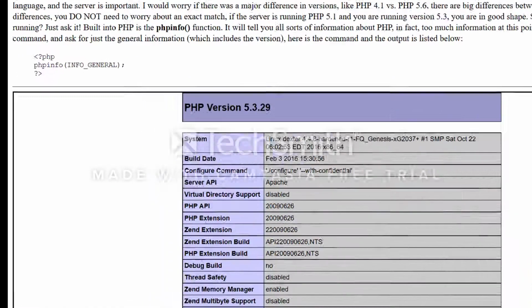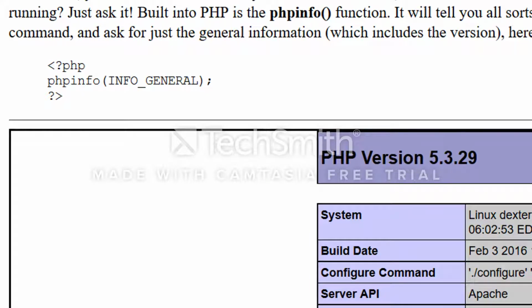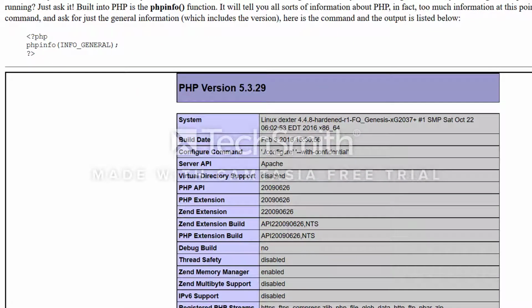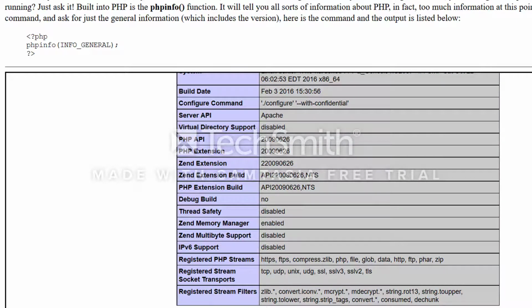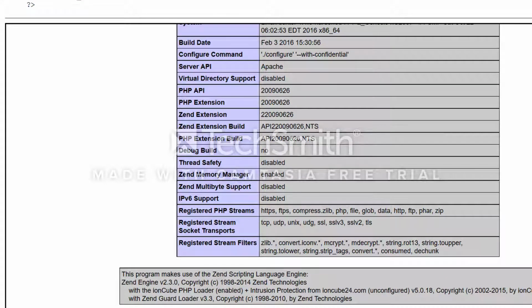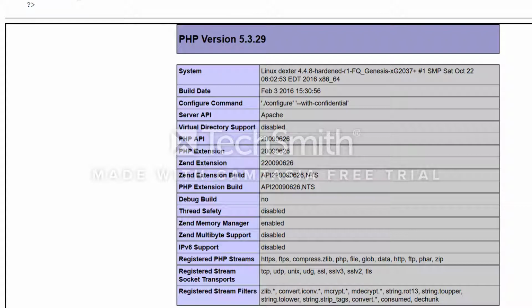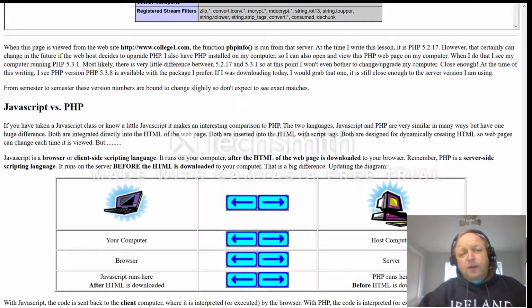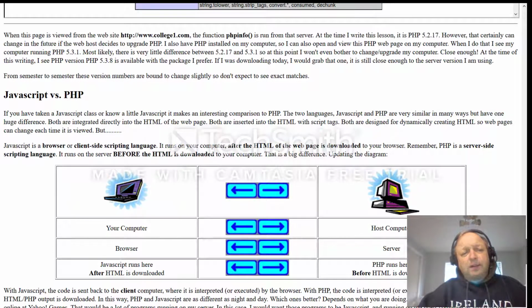Here's a good example. Here's some PHP code that prints out what version of PHP your system is currently running. It's the PHP Info function. And what I do is when I show you a piece of code, I like to show you in the lecture that code executing. So in the frame below this code is what is the output. You can see I'm running version 5.3 on my server right now, and it has all sorts of important information. I put it in a frame so you can scroll down the frame and see some additional information because it's a big command. So I try to show you the code as it's executing. When I give you an example, make sure that you interact with the lecture.